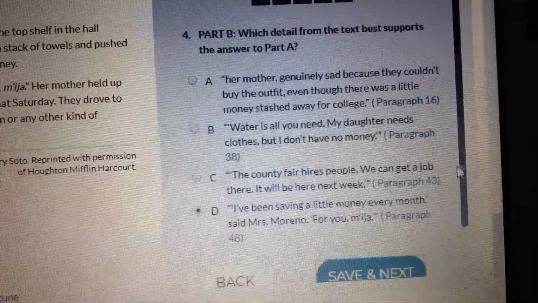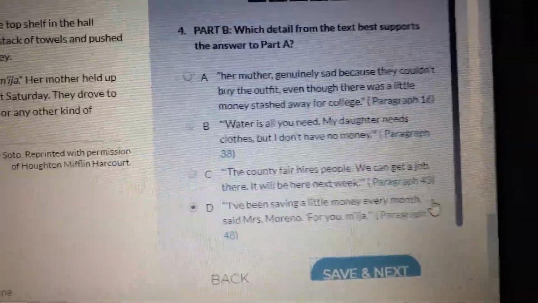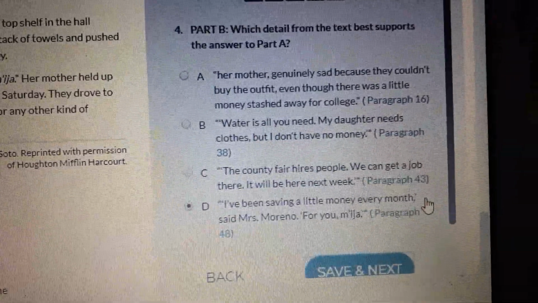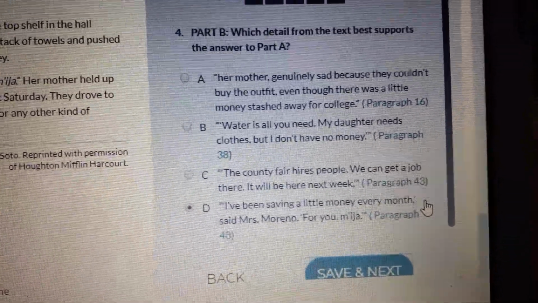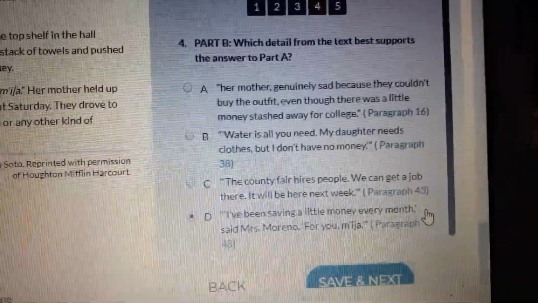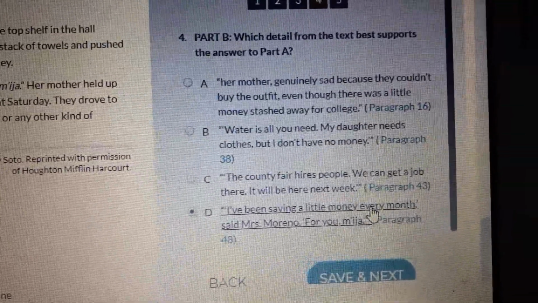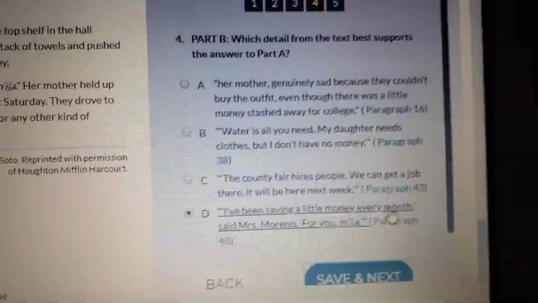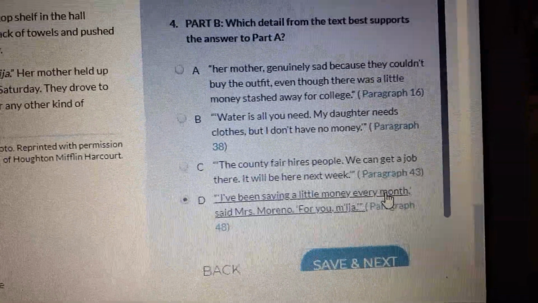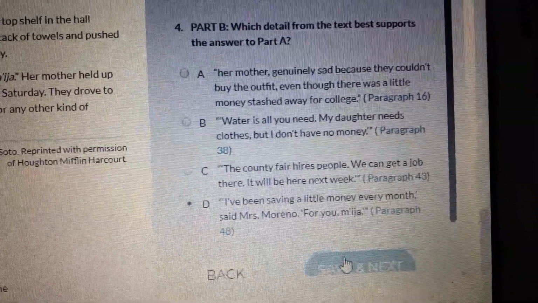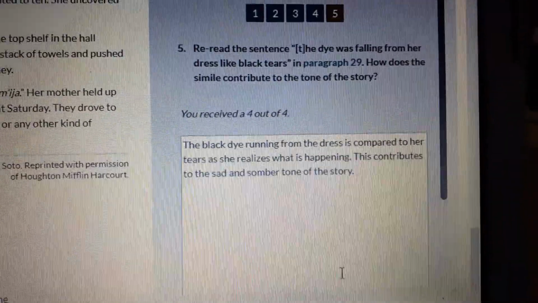And I look, and for me, D is my best option. I've been saving a little money every month, said Mrs. Moreno, for you, mija. So that one supports the fact that she is now willing to spend money on Yolanda. So I click D, save, and next.